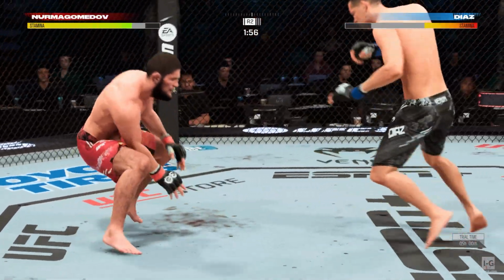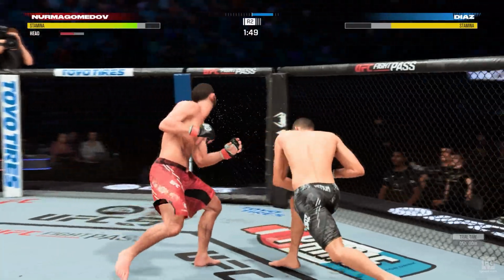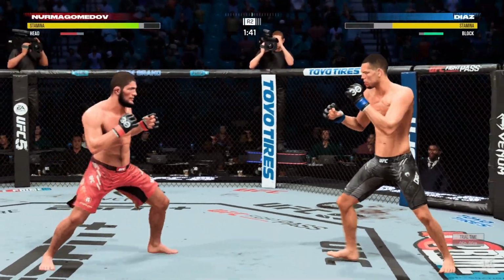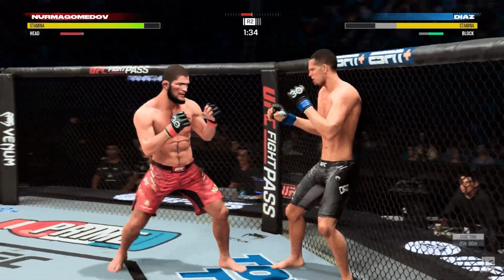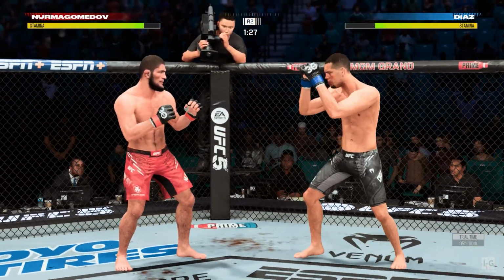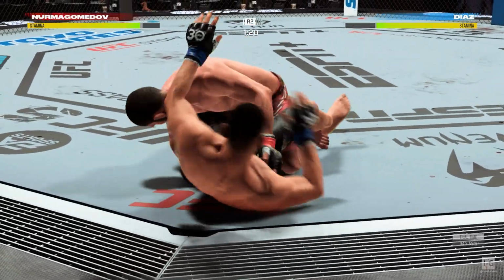All right, crowd absolutely loving it as the fighters, however compromised, make their way back to the feet. They may be tired. A huge strike right there. I'm not sure how many more of these his opponent can take. Massive shot that he lands. Great job. Oh, beautiful jab there. It's one thing to have length, of course, it's another to use it.